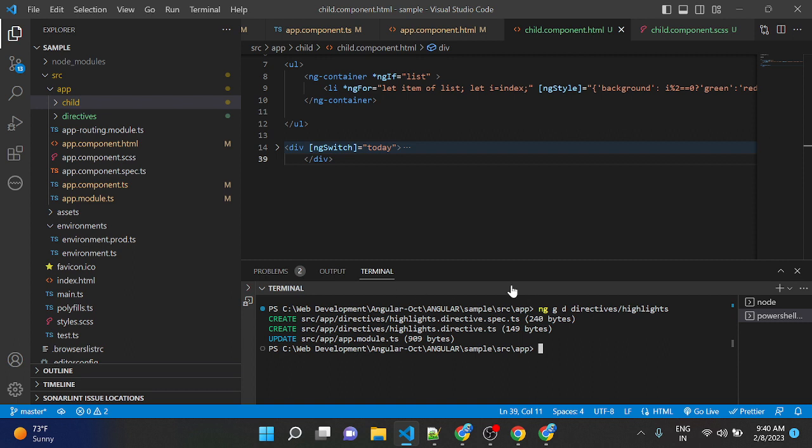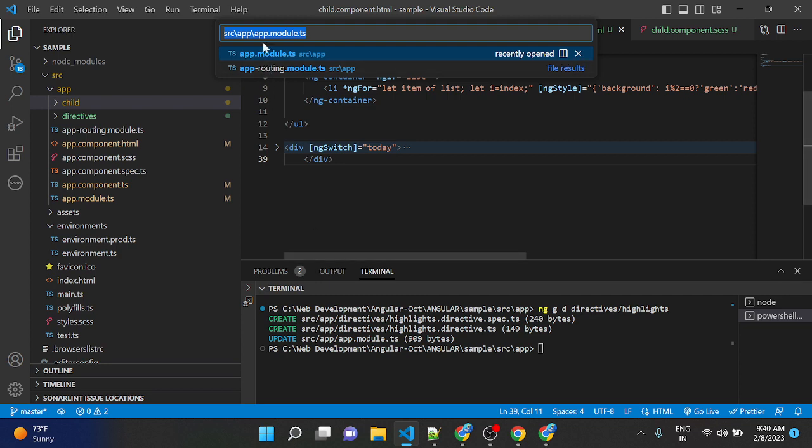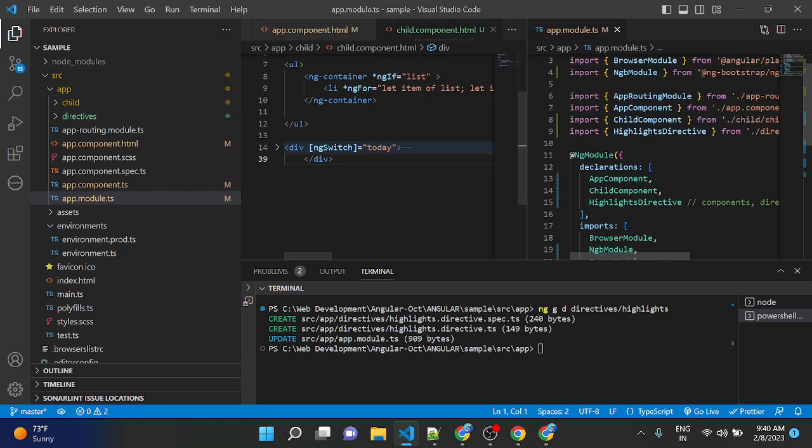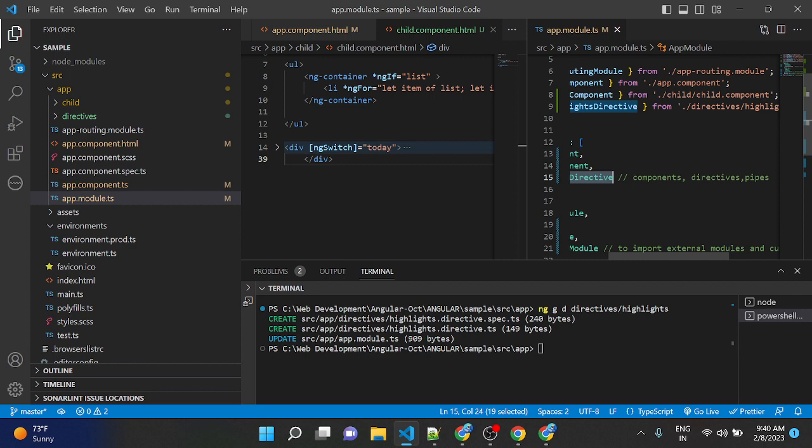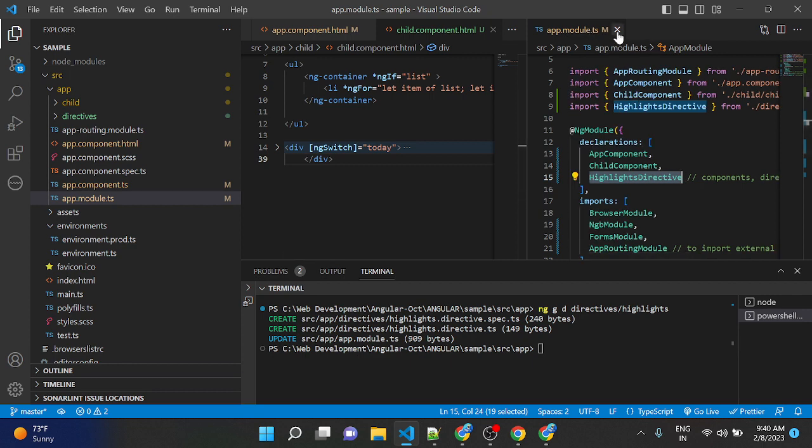Now we have created it and it's been registered in the app module also. If you see here in the app module, whatever directive is getting created is added into our declarations. I have already mentioned components, directives, pipes will be under our declarations.